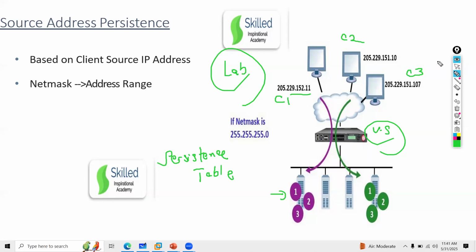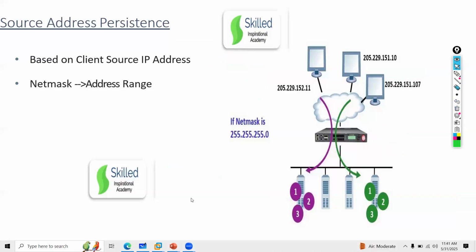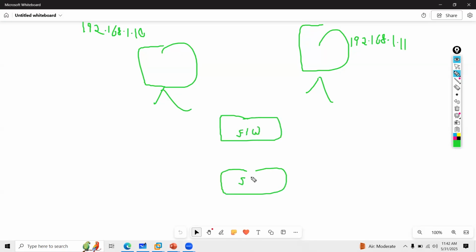So there will be a table that will be built. I will draw a picture for you all to show how the table is used. Let's say I have 2 clients. One is 192.168.1.10, one is 192.168.1.11. Then I have a firewall, then I have F5.